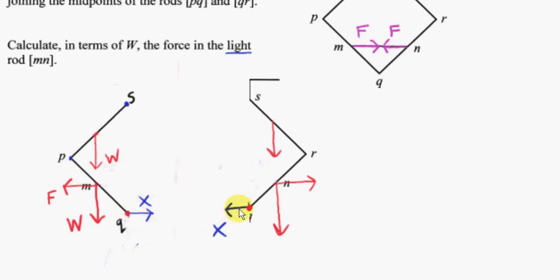Another point is the direction of X. Who is to say it points to the right? Although it wouldn't make much sense otherwise, since the rods are joined at Q — we expect forces that attract these two points together. If forces pointed outward, the two rods would fly apart. There's also a mathematical reason: if we take moments about point S, we can verify this. The two W forces have anti-clockwise moments about S, and we can show that X must point to the right to produce the necessary moment balance.